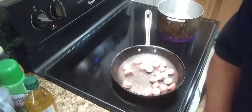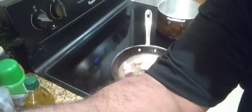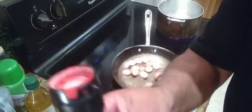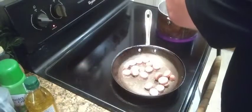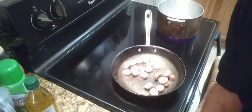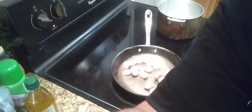So we'll get ready to put our vegetables in there. It's going to be all good. Keep it moving. Over in our other pot, that water's starting to boil. As you can see, I'm going to take some sea salt. I'm going to give it two turns. One, two. That's a couple of pinches for our spaghetti.